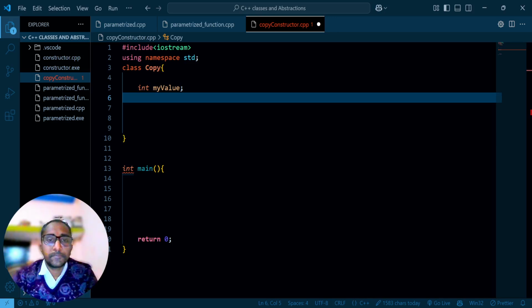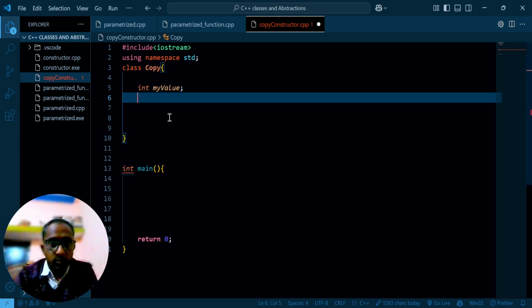And then after that you have to specify access specifiers. I'm showing you copy, int c, and my value is int c.